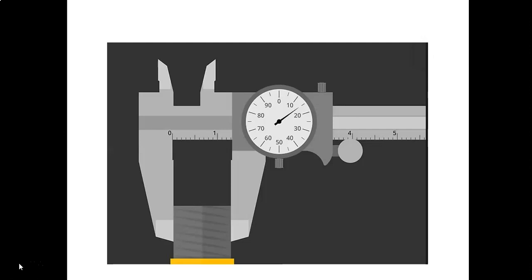Then you go to your dial to get your hundredth and thousandths place, which would be your second and third decimal place. So it's 15. So we're going to write that out as 1.315.